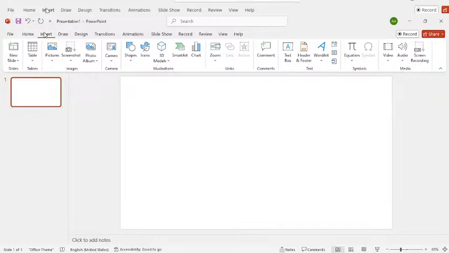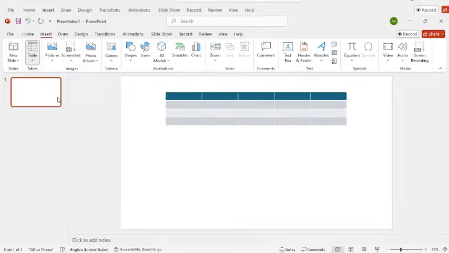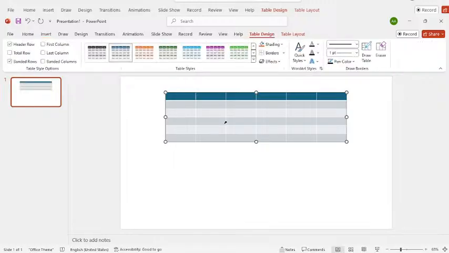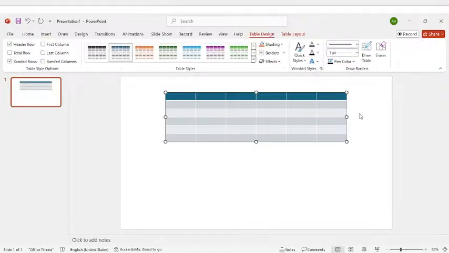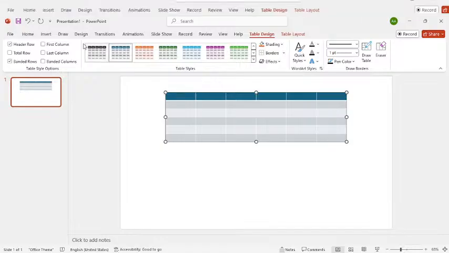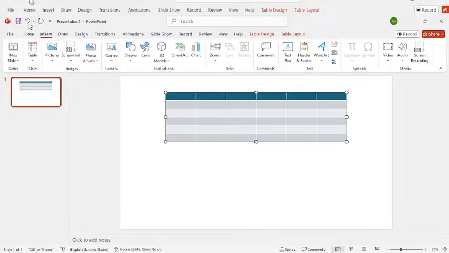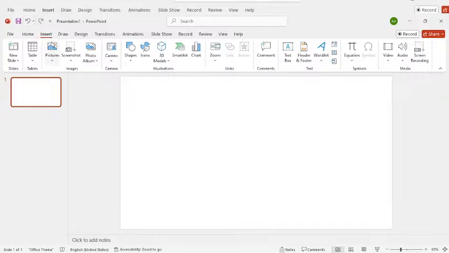As I was saying, when I click on the table, I can simply drag like this and draw the table I want. As you can see, when I'm dragging, it is drawing my table in the slide. So I can do this to draw my table. You see that my table has been inserted into the slide right here. Or if I want, I can also use the second option. So let me undo this and then use the second option.